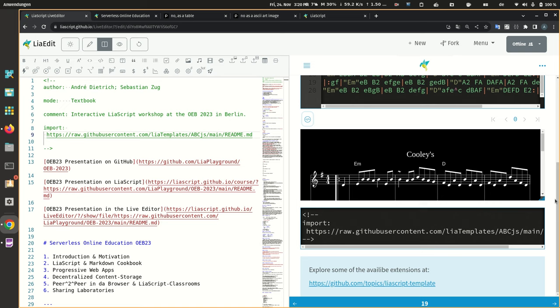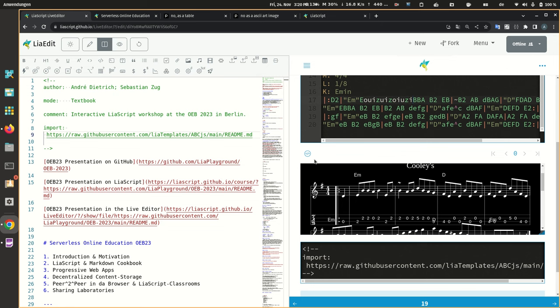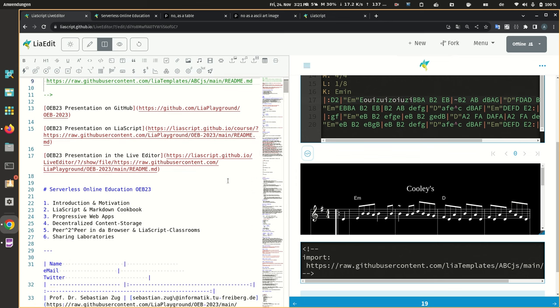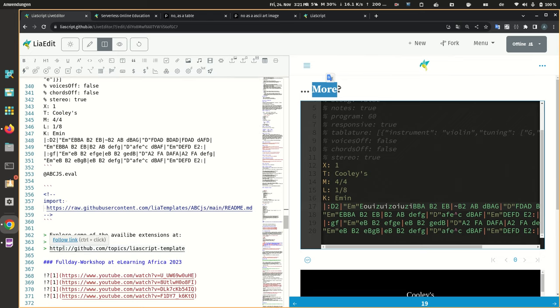And so you can create music notations. You can program, play around with it. Okay, it's not working again. I have to reload this so it will work, but in the original LiaScript, if it's not working in the editor, it's a bit tricky. But if you transfer this course to your content, you can have multiple versions of this code content. It could be about programming, it could be about writing and applying text and stuff like this. And if you would need additional functionality, we can easily import this. So everything that's possible within the browser is possible in here. And I encourage you to have a look at the templates.